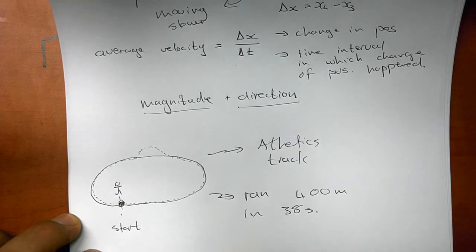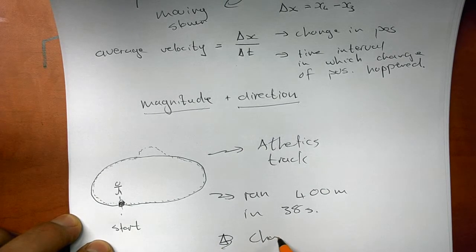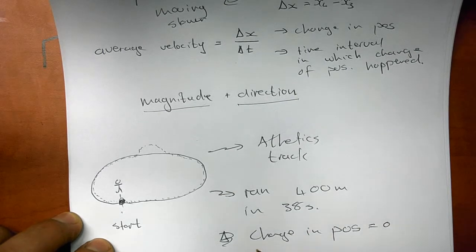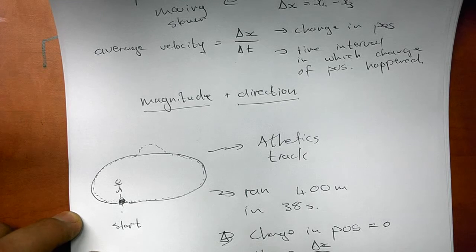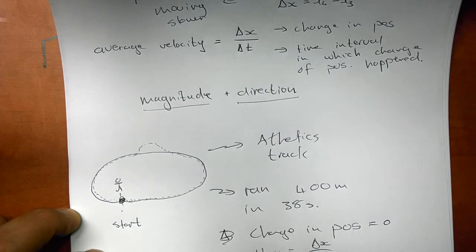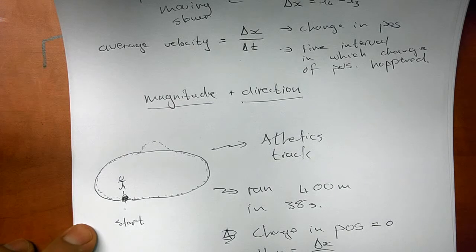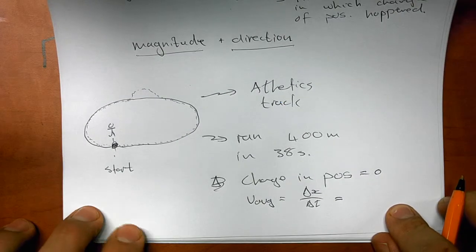0. Great. So if your change in position, let's write it like this, change in position is 0. If we defined our average velocity as being change in position over the time interval, what was your average velocity? 0. There's a lot fewer people saying 0 this time around than there was before. But this is our definition. This is how we defined it.